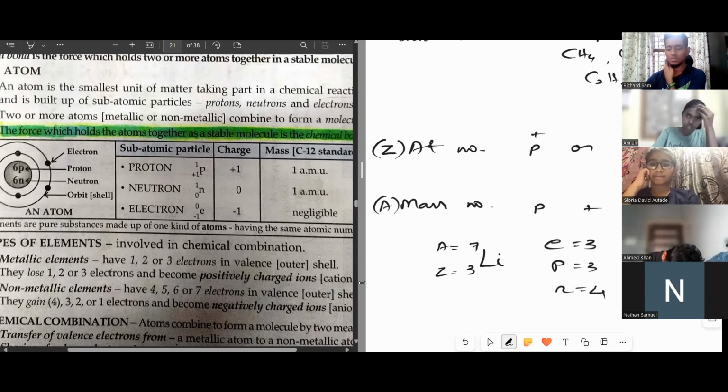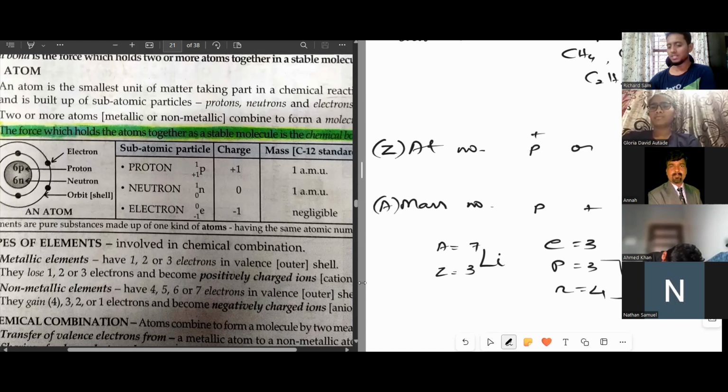How do we find the mass number? It is adding proton plus neutron. That is 3 plus 4. Proton plus neutron, 3 plus 4 is 7. So it should add up to 7. Or an easy way, you can just do A minus Z. That is 7 minus 3. You'll get the number of neutrons. Now remember where 7 is written and where the 3 is written. The mass number is written on the top, the atomic number is written down.